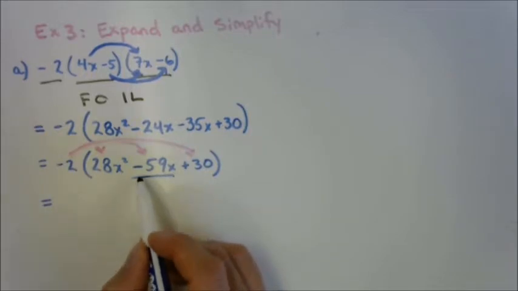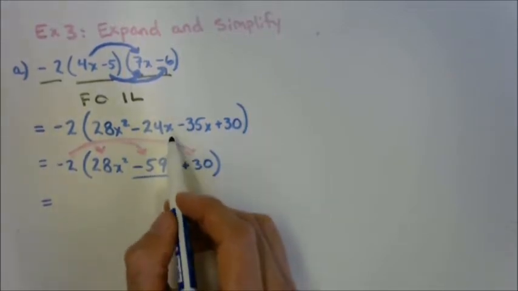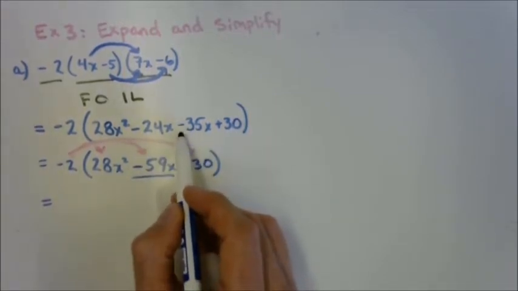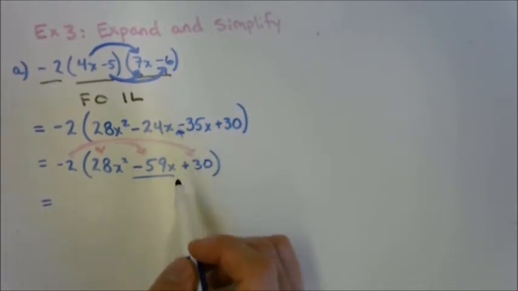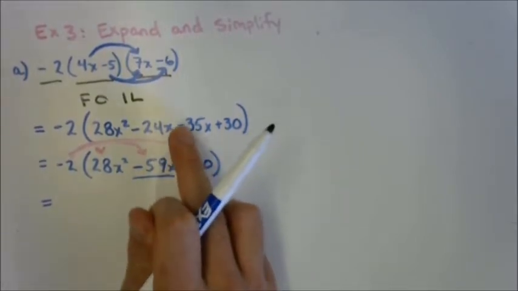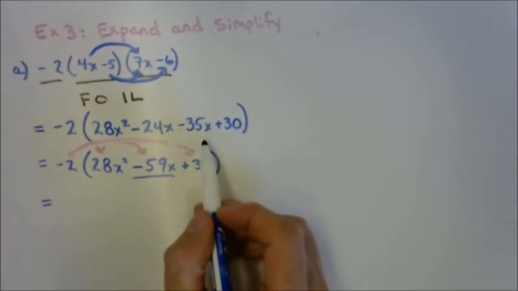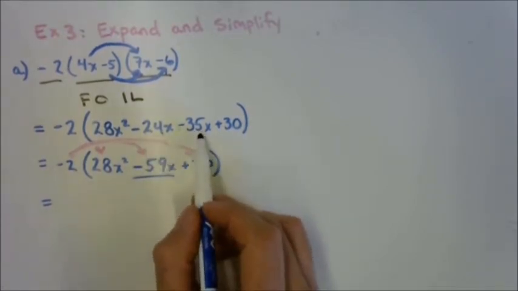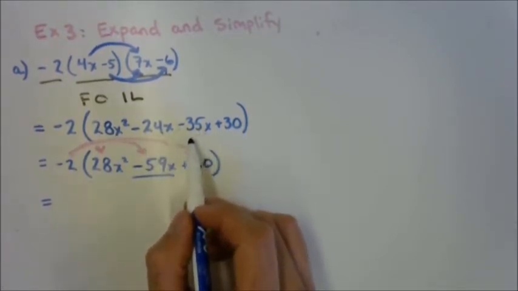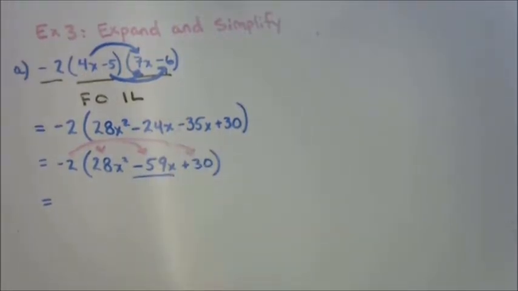It's not 59x squared because here I'm not multiplying the x's, they're attached by subtraction. Okay, so if x's were oranges, I'd have 24 oranges and 35 oranges. Right? So I don't end up with squared oranges. Oranges will still be round.